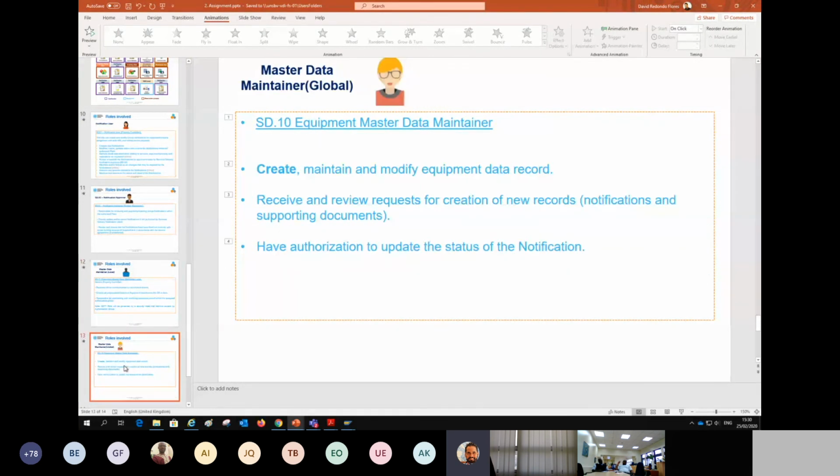There are questions on why we're using notification instead of init. I leave it there, David, for you. And whether, if an entity is purchasing for consumption, do they still have to use the notification? I think you already explained, but it's important to reinforce that fact. Over to you.